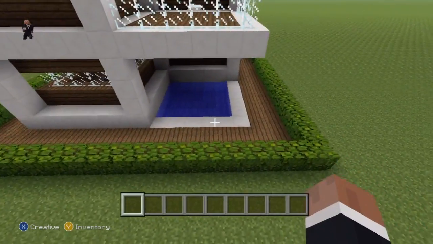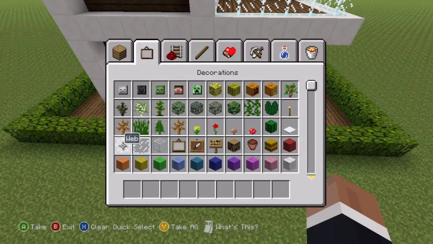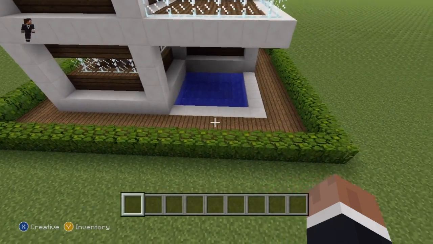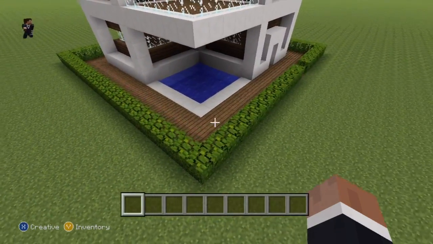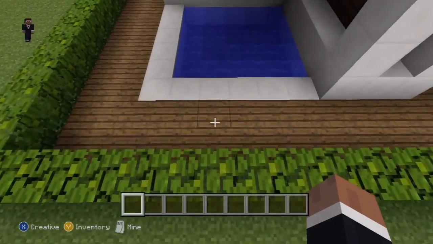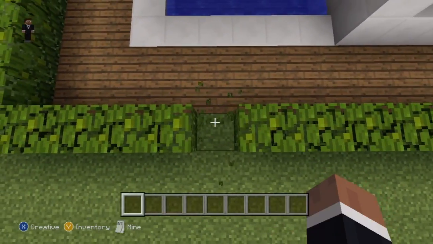And then I just put a hedge all the way around, and those are jungle leaves. I'm not exactly sure why I prefer jungle leaves, because they all look roughly the same, but for some reason they seem a little brighter to me. They seem a little more condensed, a little bit greener. I might be insane though, but jungle leaves all the way around the 3rd row of the house that I dug out, as you can see.